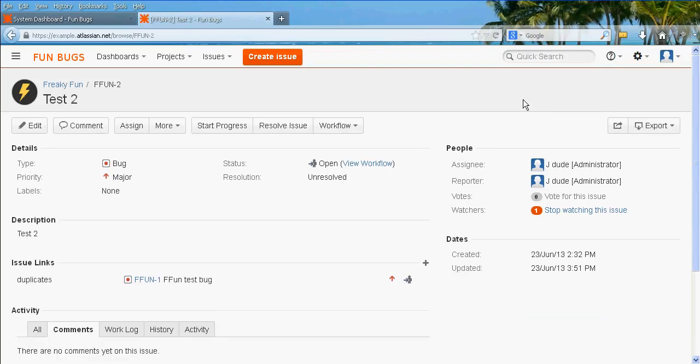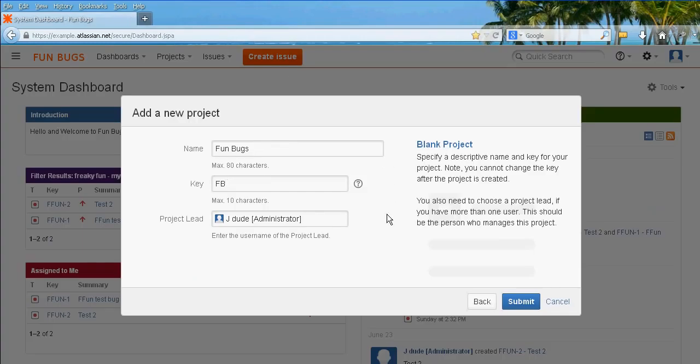Simple, yeah, excellent. Right, so in this case, we'll call it Fun Bugs, the key will be FB, the project lead will be you. This isn't that important, I believe. Depending on the settings you have, it can be that whenever a ticket is created, it goes directly to the project lead. But more often than not, it's not that important. It can also be useful if people need to know who to contact and they're looking through the system. I think it's visible somewhere, but it's not that important a field unless you've opted for tickets that are created to be assigned directly to the project lead.